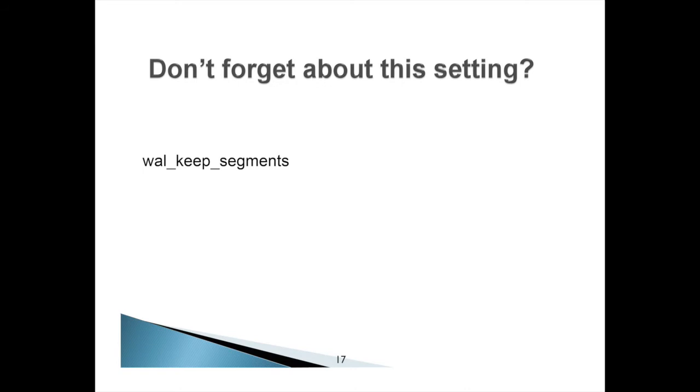I think that's the one last thing to worry about. You have another? One second. So the next question I have is, what's my recourse? Let's say I don't have it set correctly, and my standby is complaining that it can't get to the WAL file that it needs because the primary no longer has it. The only option to fix it is to do a backup again and restore it.